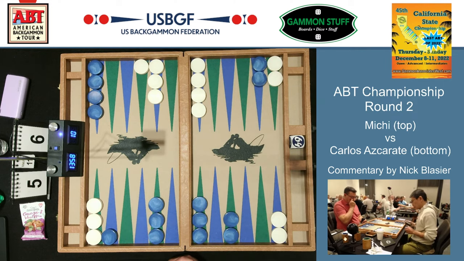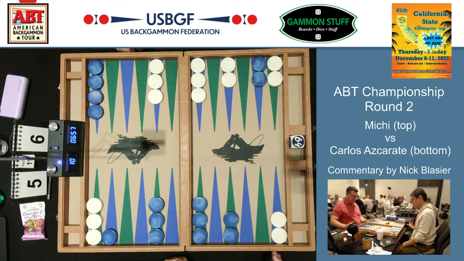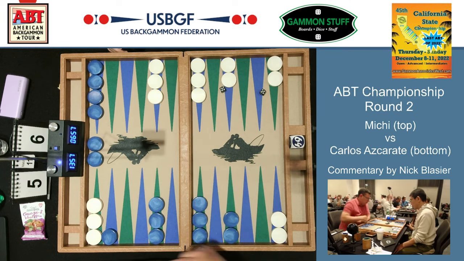Now Michi doesn't have much of an advantage at all other than the race, really needs to get his back checkers moving. But 5-2 making the 4-point is a nice improvement as well. And Carlos can have the best bid at a priming game plan, but instead rolls a double 5s for the race, okay. Yeah, gets to advance to the bar point and just go all the way.